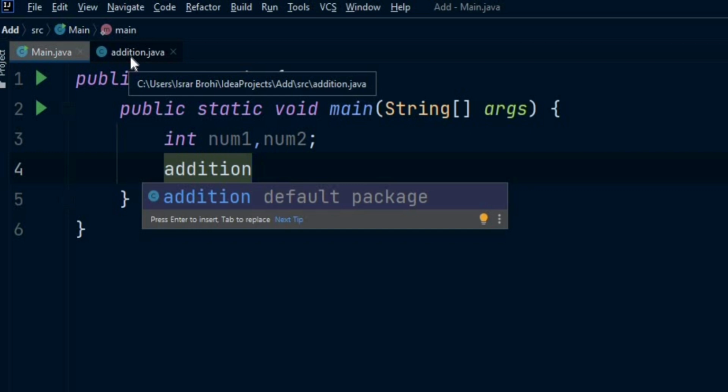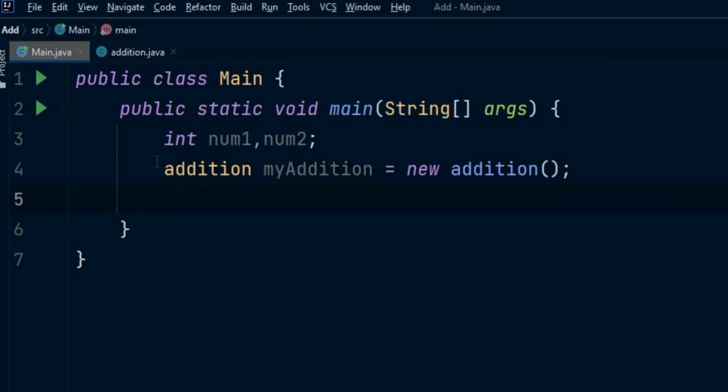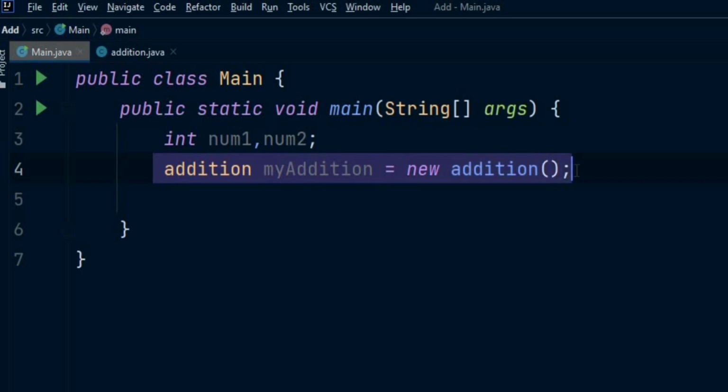So we have to create an object. You can name it any, like say myAddition, right? You can say Addition myAddition is equal to new Addition. So what we did right here, we actually created an object. This is the object code for this class, right? So we have created an object.